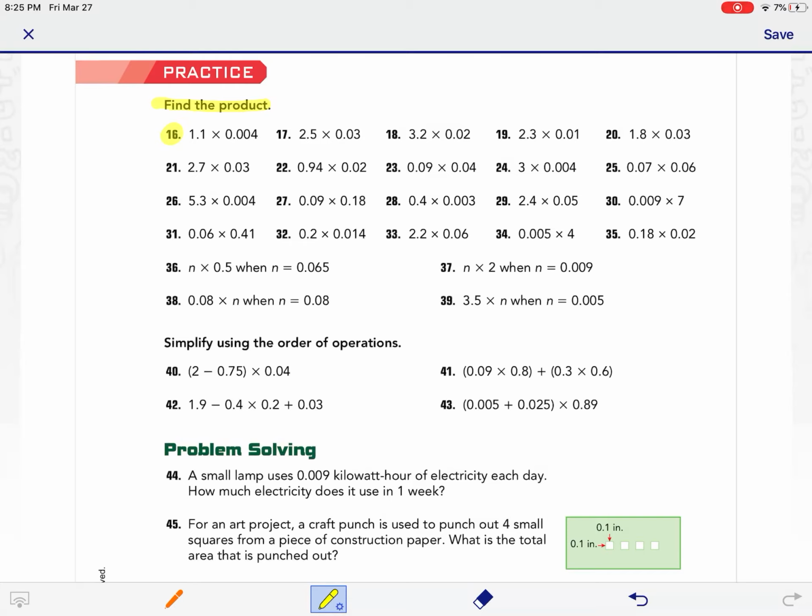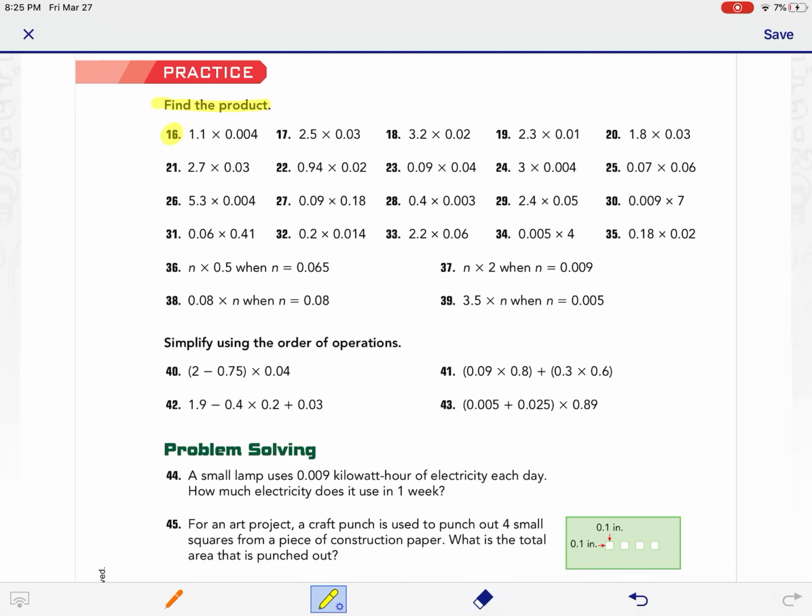Okay, and I wish I could be doing this for you, but I cannot stop my video to do a screen mirror with you. So we're going to keep moving ahead. But I think you know how to do that because it's review of the last chapter. So once you take 2 minus 0.75, you're going to get 1.25 or 1 and 25 hundredths, in place of what is in the parentheses.